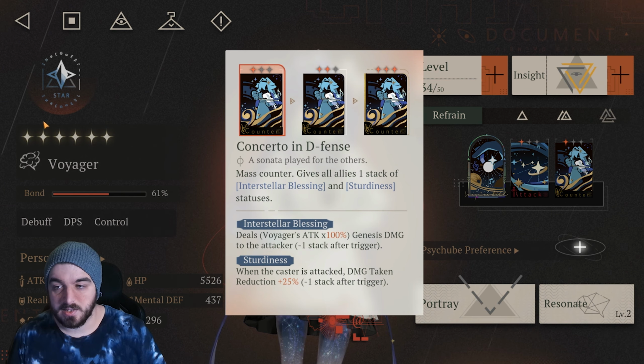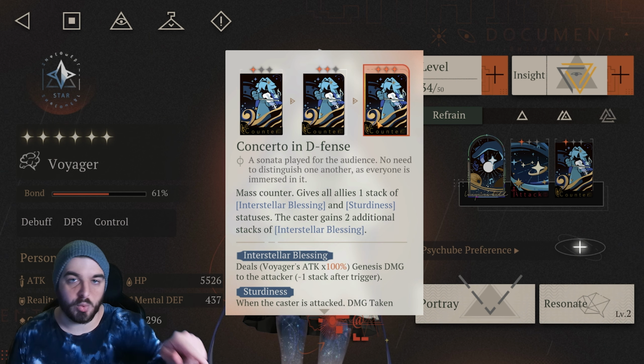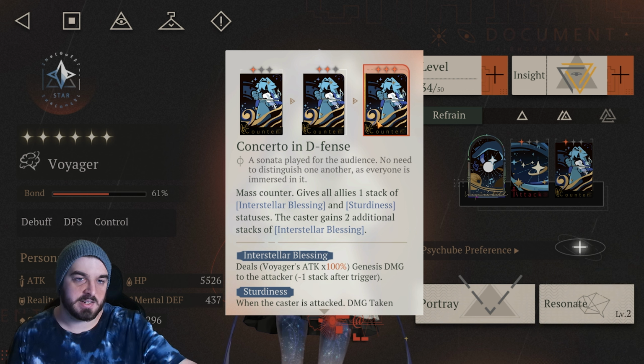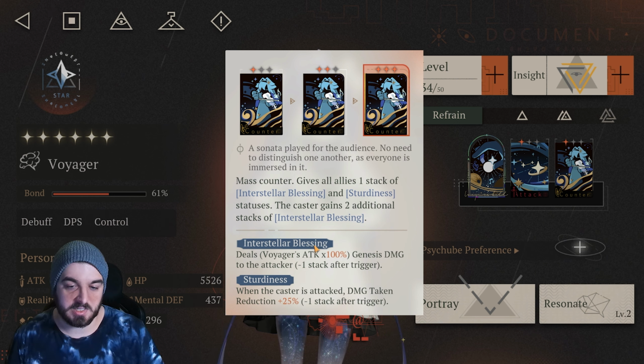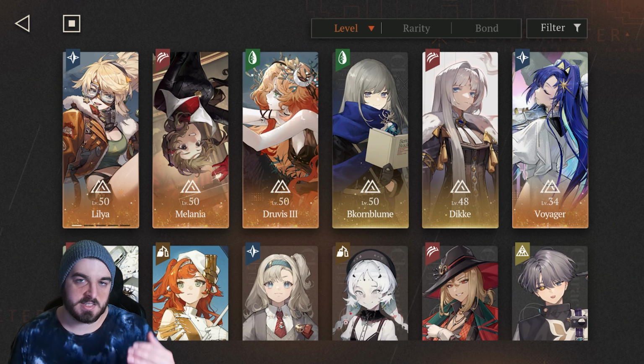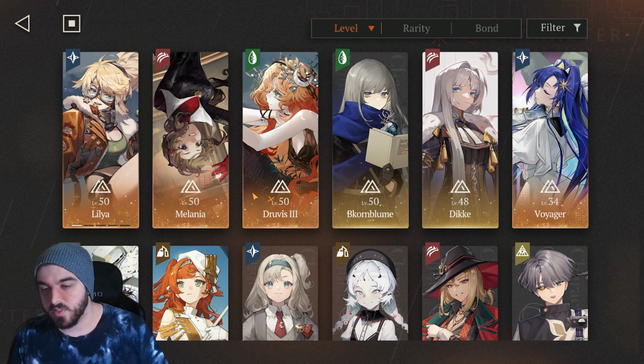A character like Voyager would be a really good support for that, because it basically means you have a counter skill on all your allies, and when that character gets hit, they get a 10% damage buff, but the enemy will also take a bit of damage back. I'm not saying that's an example that's in the game currently, but that's the methodology you want to have for building your teams. You don't necessarily want to think, oh, damage, support, whatever. Anyways, that's how you do things.